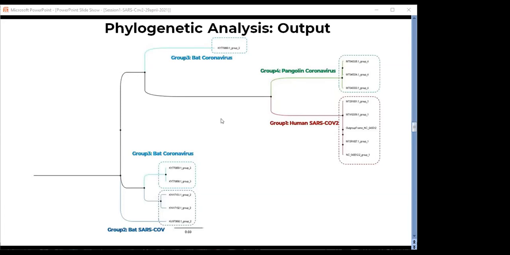To understand the phylogenetic or evolutionary relationship, for example, how human SARS-CoV-2 is related to other coronavirus strains, based on the phylogenetic tree we can understand that it is closely associated with the pangolin coronavirus.